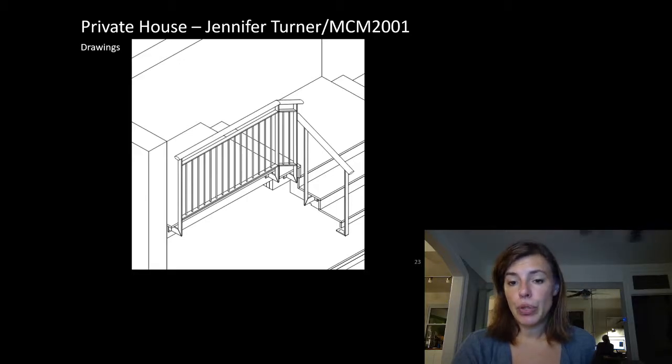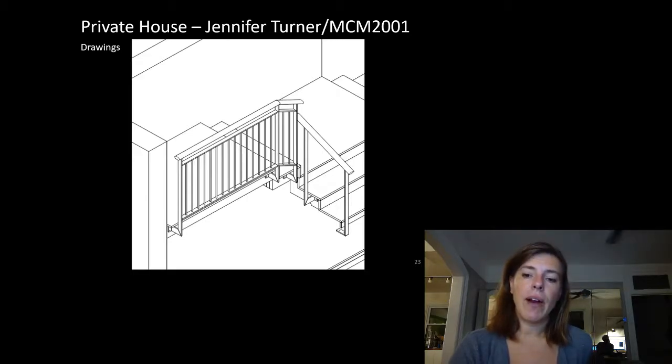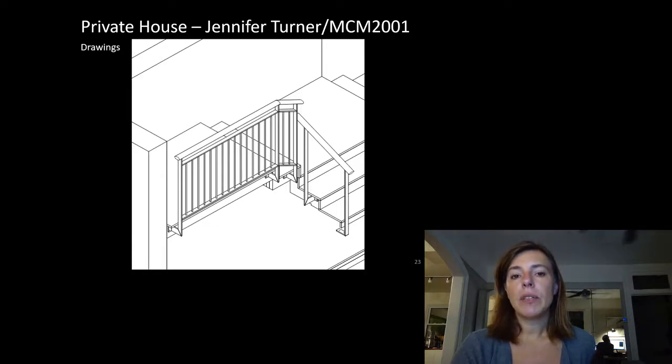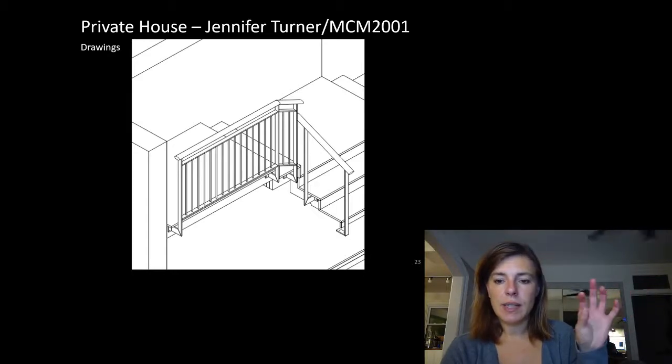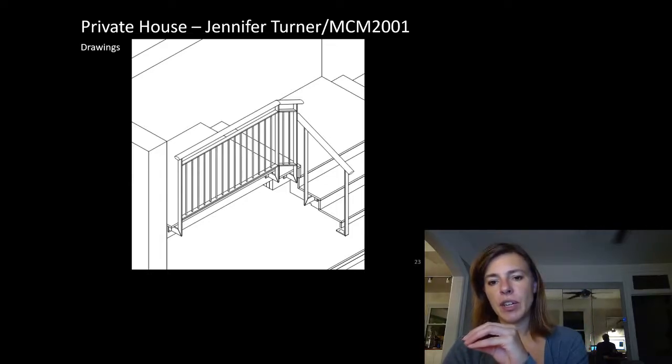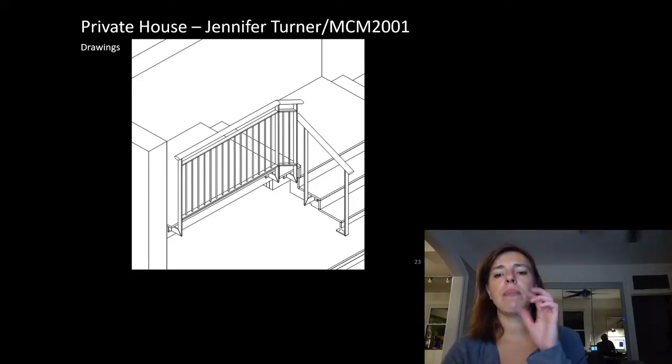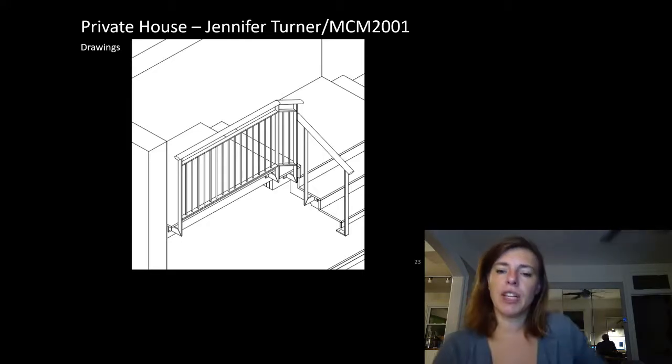MCM 2001 produced the shop drawings and sent them back to me. I verified that what they did matched one of my analyses, double-checked my analyses, and then signed and stamped their drawings. Often fabricators have their own engineer, but one of my specialties at my firm is sometimes I will be that person for them. Often the architect hires someone to engineer it, but not fully, and give them just loose feedback. Then the fabricator's engineer engineers it, but the difficulty there is loss of control for the architect. So one of the things my company specializes in is bridging that gap a little bit.